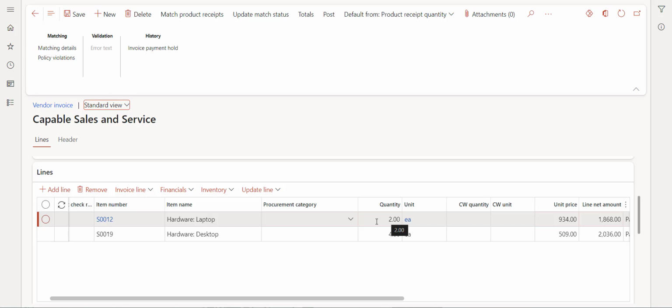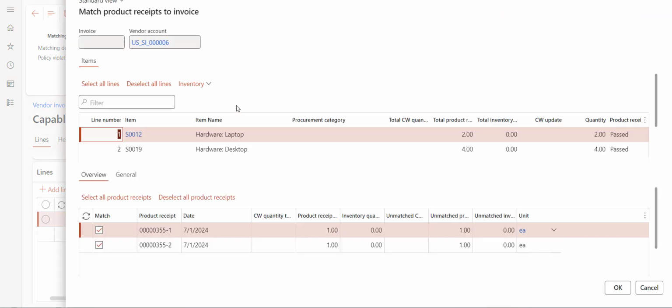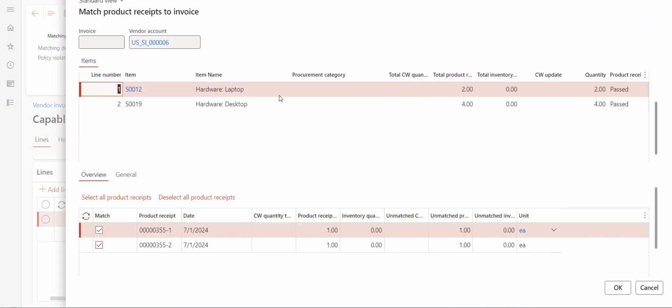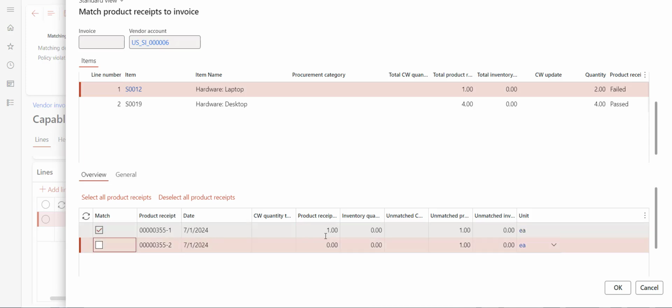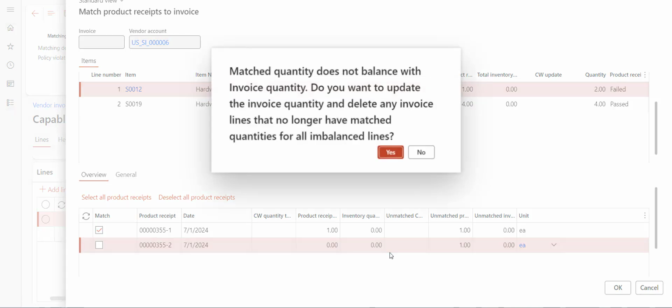on the next invoice. So in this case, to manage this scenario, we are going to use a feature called match product receipt. So the system is going to generate invoices based on your receipt. In our case, for example, I'm only interested in the first receipt for 1 quantity. So I'm going to deselect the second line. And now from here, I can do OK and continue to do yes.